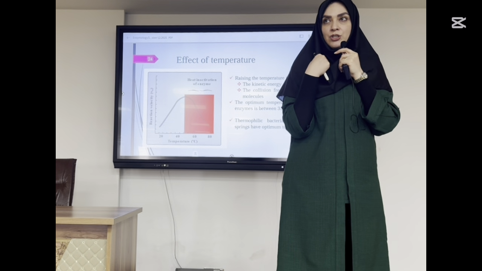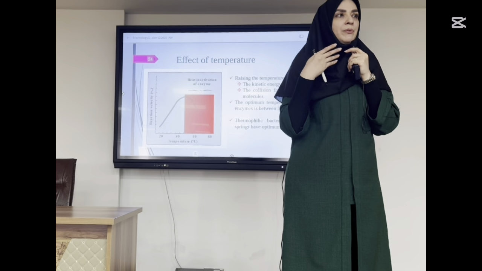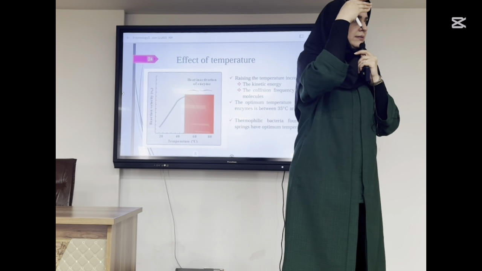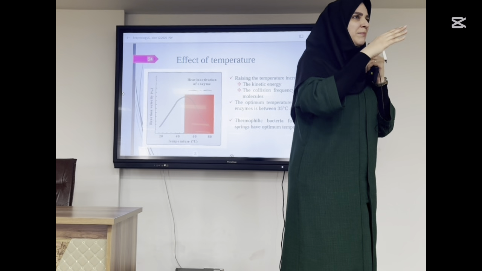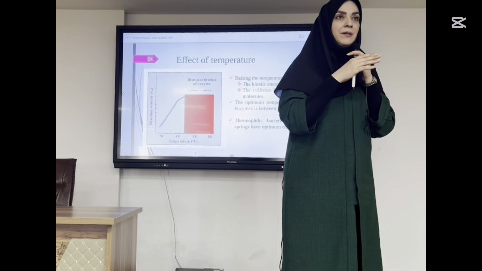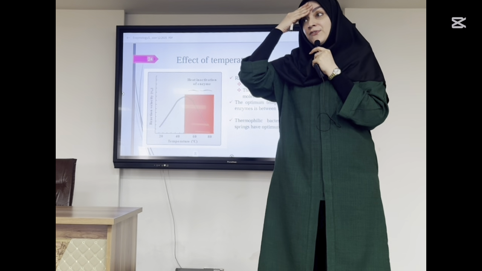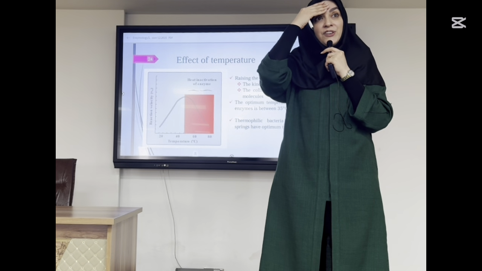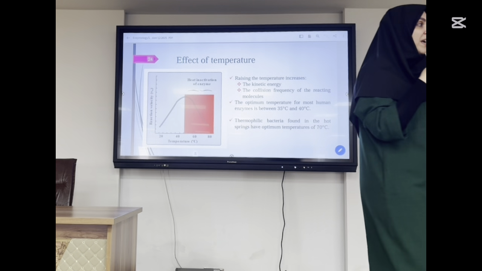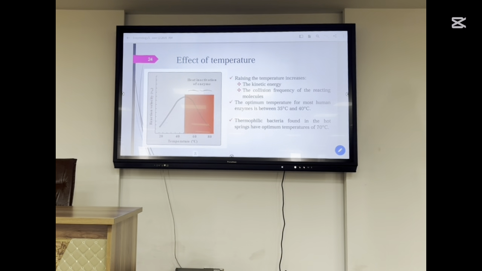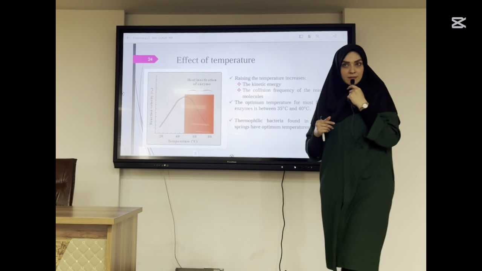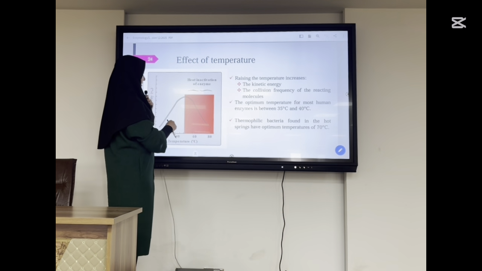What is the optimum temperature of our body? Normal temperature. How about 37. Between 36 and 37. As you know, fever is very dangerous. Okay? Fever is very dangerous. Why? Because at temperatures higher than 37, it can cause damage to biomolecules, like an enzyme, like a carbohydrate, like proteins, okay?